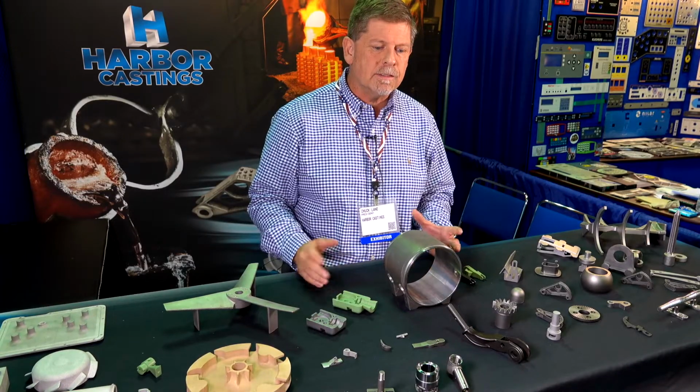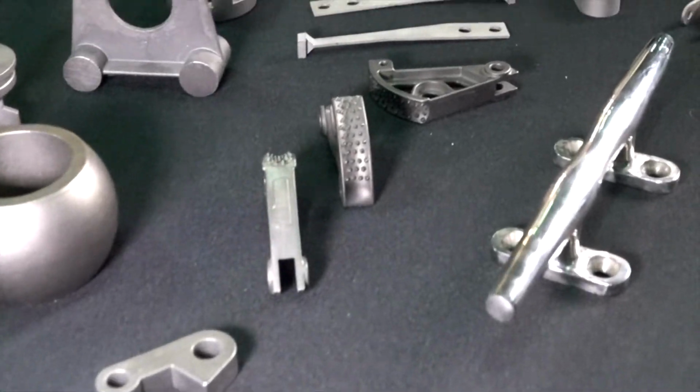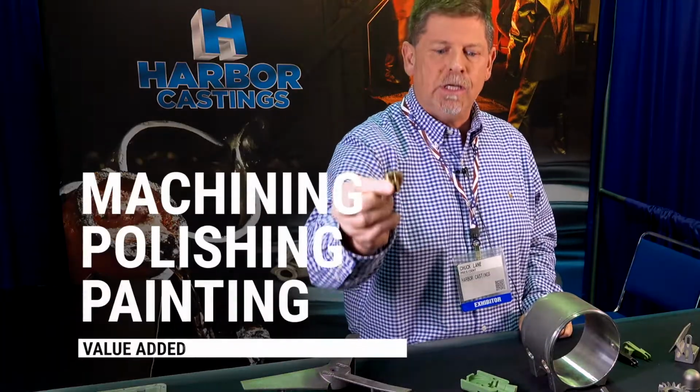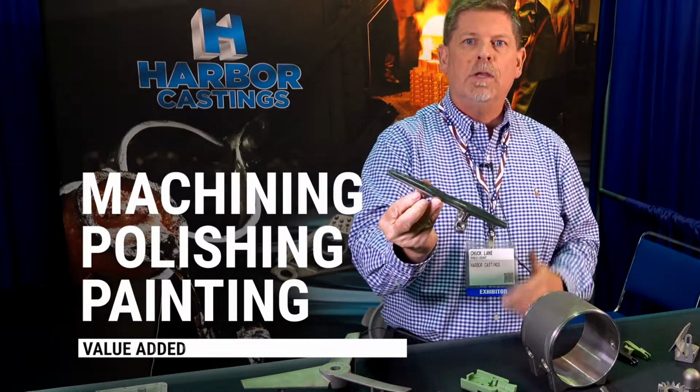Yeah, the idea is to take the casting and to put the value add into it for the customer so they can go one place and get all their needs fulfilled at once. Not only do we give you the casting itself, but we also have the ability to give you the value added machining. We can also polish the castings for you. We can also have them painted for you as well.